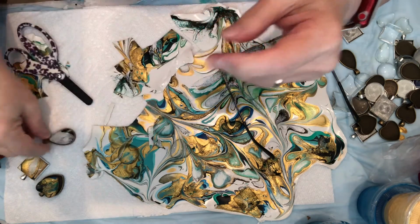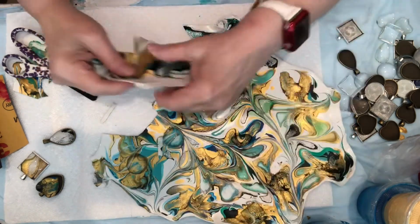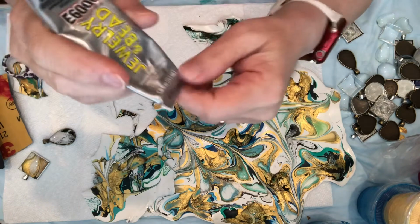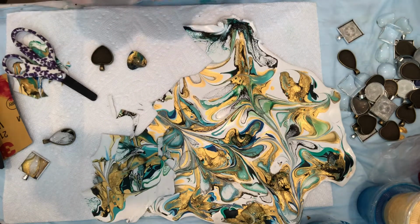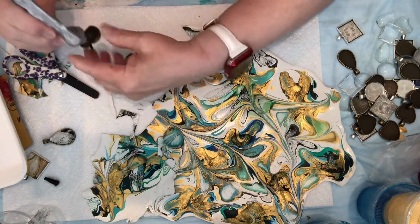Okay, now we have to glue them in. So there's your 3 different designs. The heart shape, the teardrop, the square. So now you open up your E6000. Okay. And I'm going to push some of the glue up on top here. So that's fine. All right, now it's good. So I'm going to do a little bit in here. Doesn't take a lot, just a little bit.